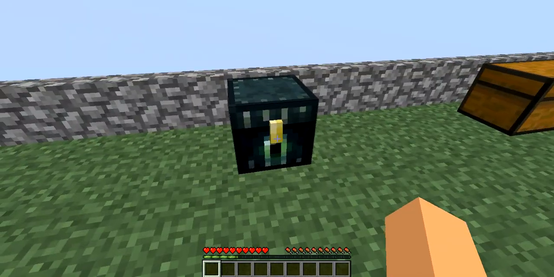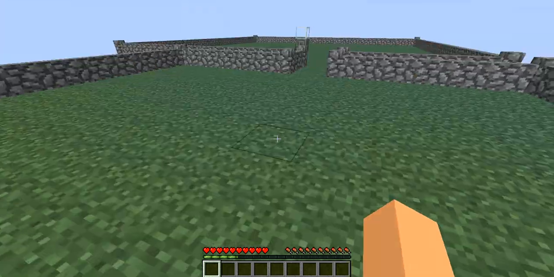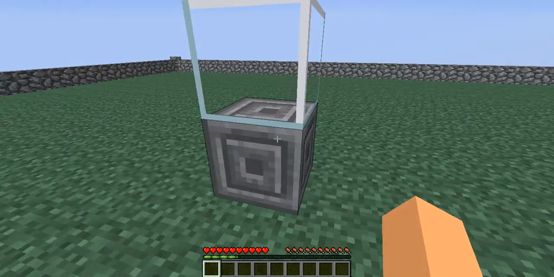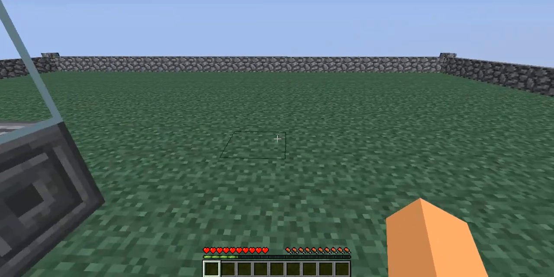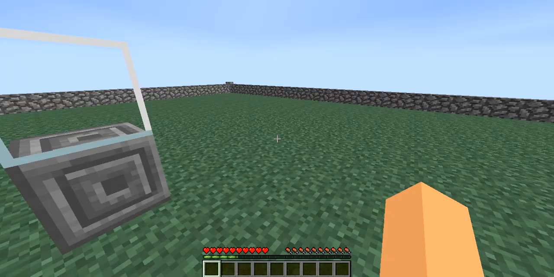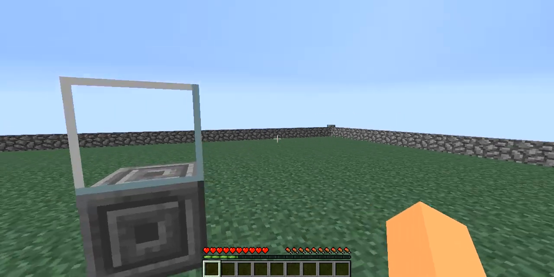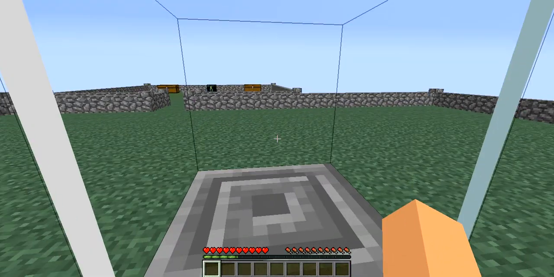I'm not opening that yet. Basically, this is called the display glass. It's found underground in a temple. I'm not going to actually look for that in this video. If you go to the Minecraft forums and look up the project, then you'll be able to see what the temple looks like, and this is where it's found.